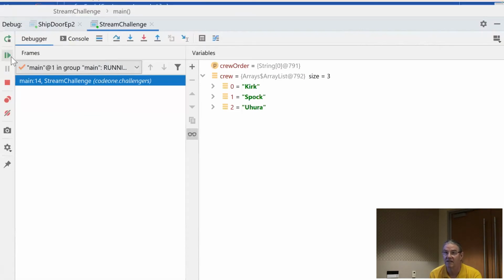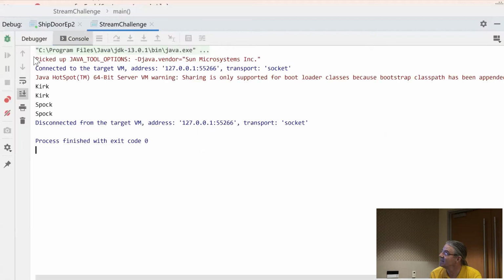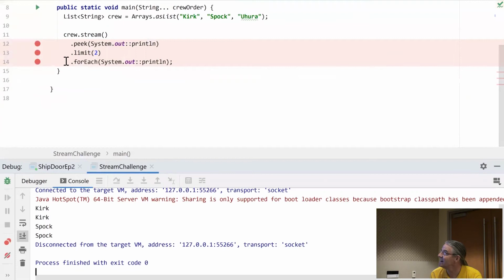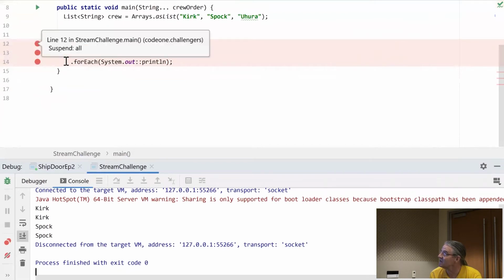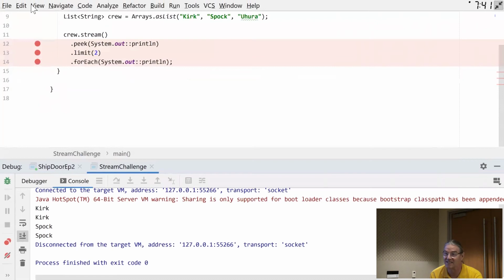Will we hit those 3 times or 9 times? Okay. So that wasn't useful. Now we know. You can break inside your stream, but unless you drill down somehow, you're probably not going to see anything.